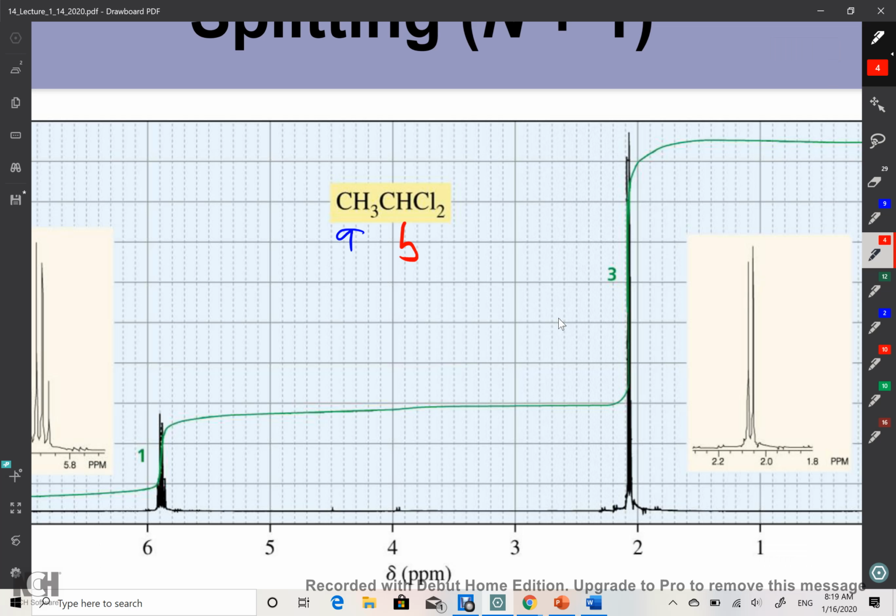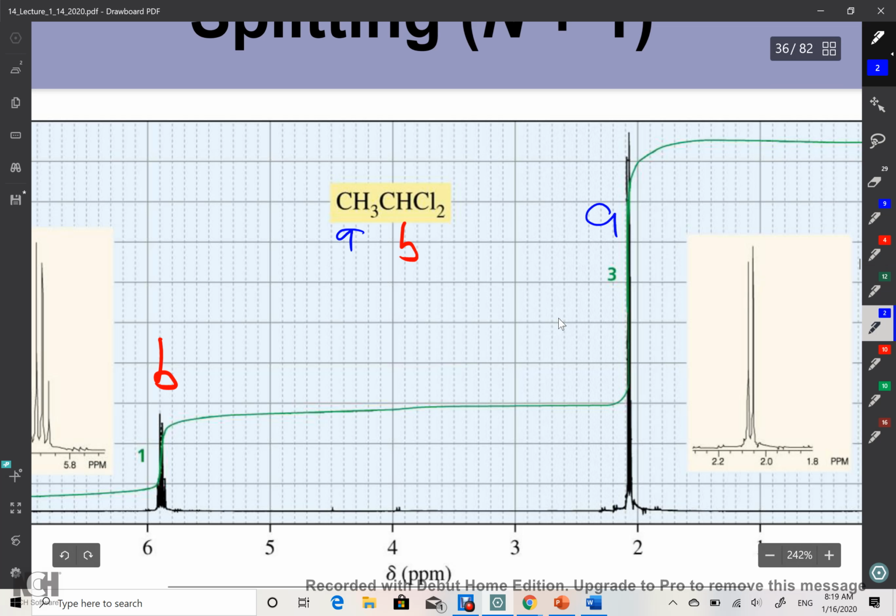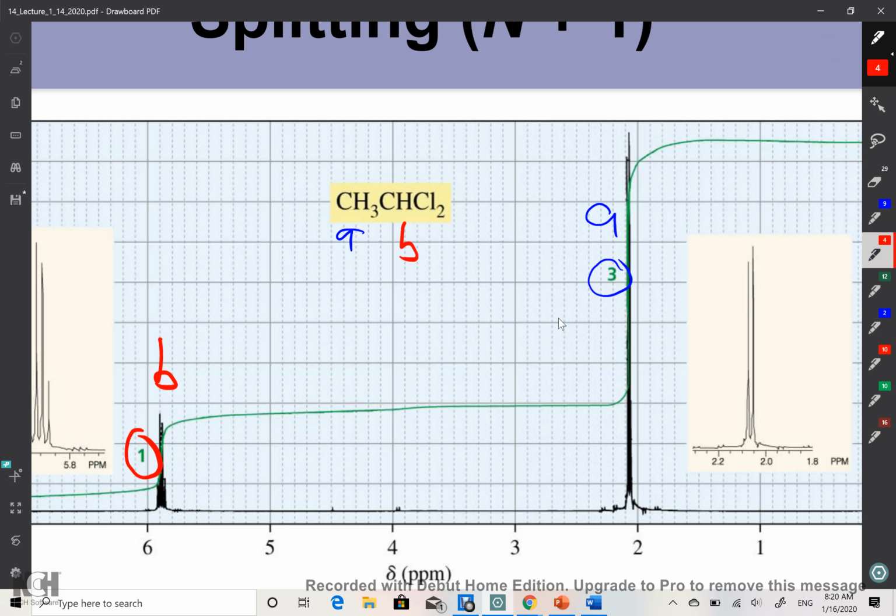Now, because hydrogen B is standing next to chlorine, the hydrogen B are deshielded. If they are deshielded, they will have a high chemical shift. And so I know that this signal here is responsible by proton B, and over here, the signal will be responsible by proton A. In terms of integration, the integration for signal A will be 3, an indication that we have 3 hydrogens responsible for signal A. And the integration for signal B will be 1, indicating that we only have 1 hydrogen responsible for signal B. Are we good up to this point?